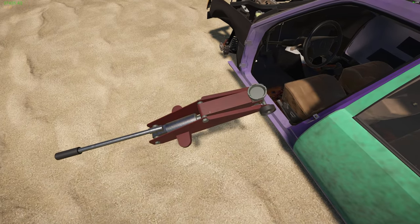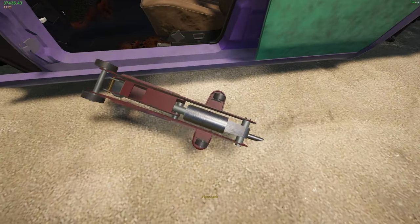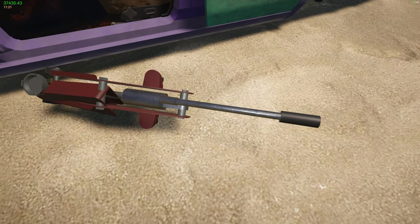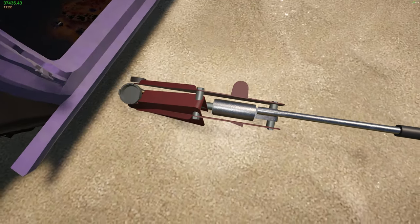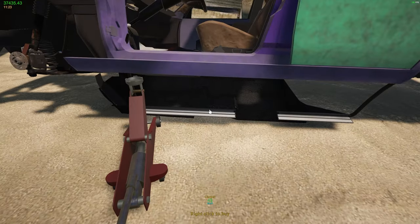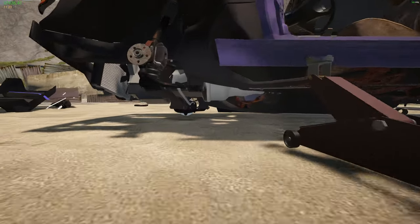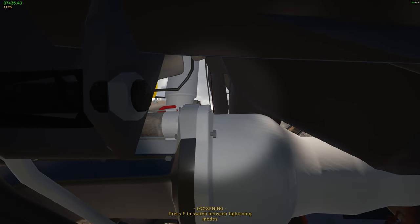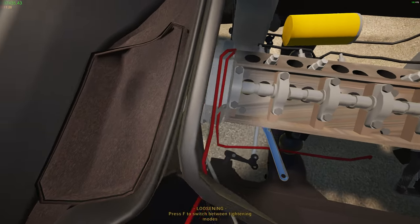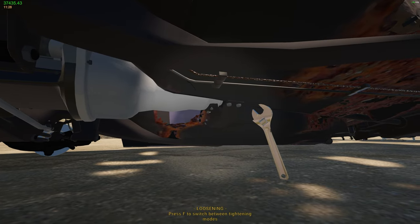Okay, this one looked like it was our best shot, so I'm going to go ahead and slide this puppy under. Oops, nope. Okay, easy. Okay, come on. Oh, no. Okay, just like so. There we go. All right, let's get this out of the way, and let's go ahead and rip this thing off. So we got one here. Oops, and there should be a couple on this side, right? 1, 2 bolts here. Indeed.